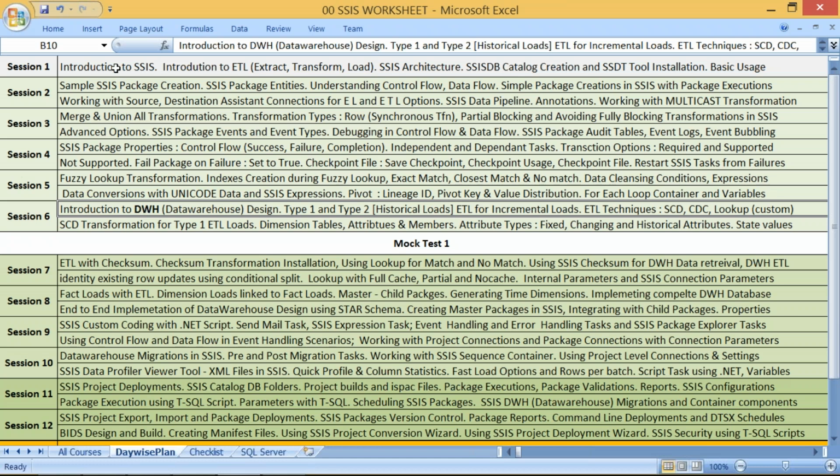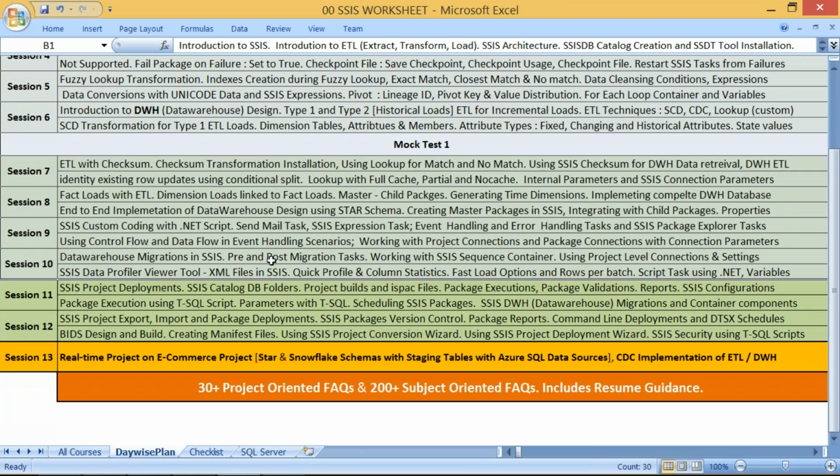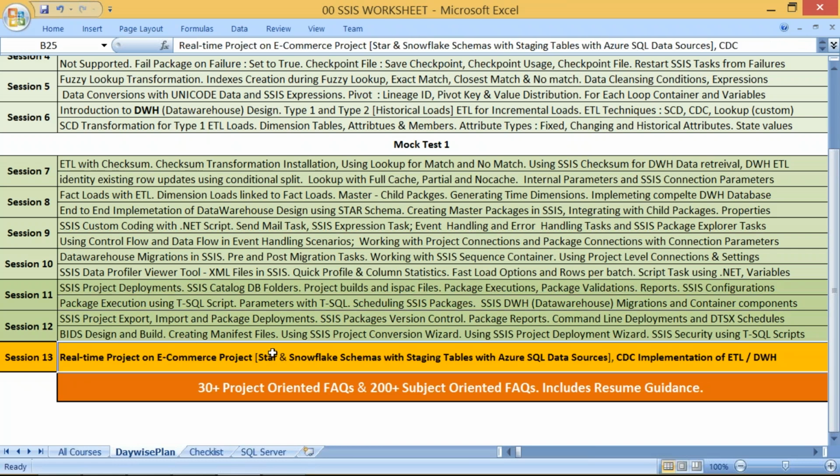So we shall start right from the introduction and slowly move on to data warehousing design and ETL concepts, the extraction, transformation, loading concepts, and step on to master child packages, deployments, migrations, events and error handling operations, and finally conclude with a project work for your resume and more practical exposure.